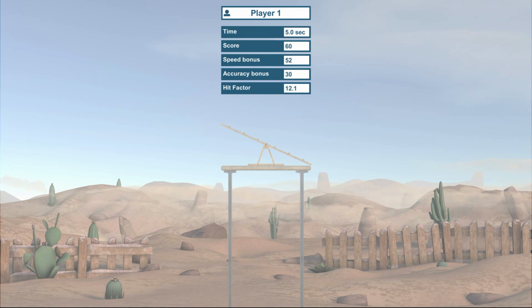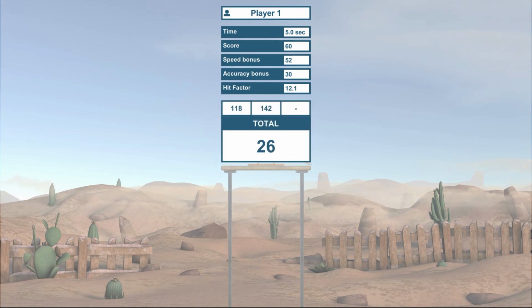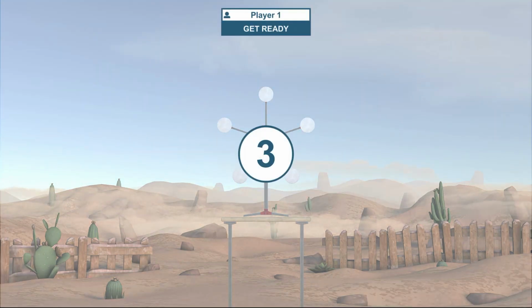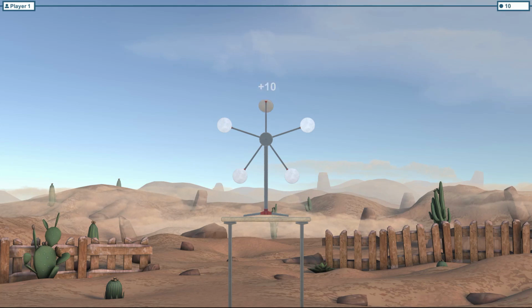Take your shots. 5-second time, score 60, speed bonus 52, accuracy bonus of 30, hit factor 12.1. So we got 142 points on this one. So let us continue, and we're going to be going to the Texas Star. Again, for me, I'm going to start with the top.